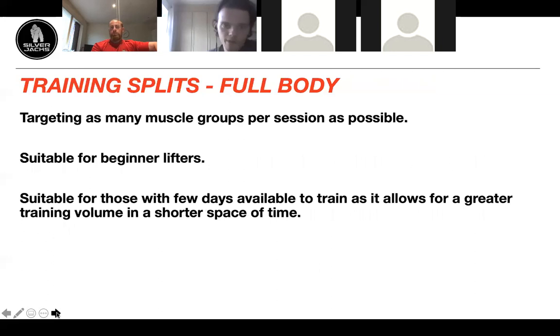Thank you. So just breaking down full body a little bit more. Target as many muscle groups as possible per session. So ideally, you would look to incorporate in each of your full body sessions, depending on how many you had available to you across the course of your week, as many exercises as possible that are going to recruit as many muscles as possible, mainly focusing on compound lifts. So lifts that are going to recruit a greater amount of muscles when you are executing them.